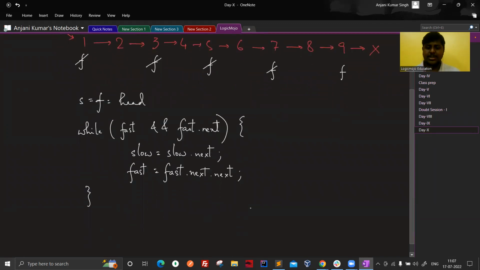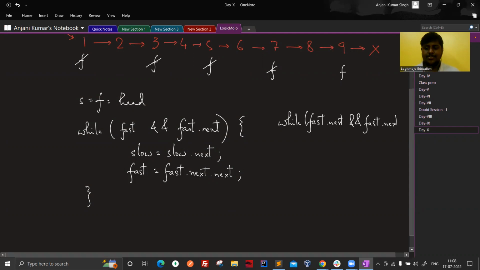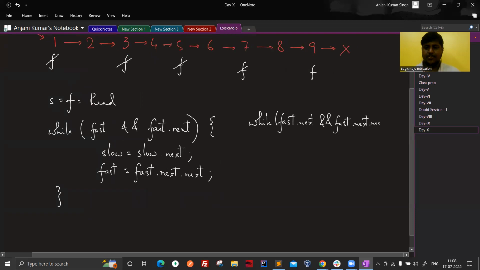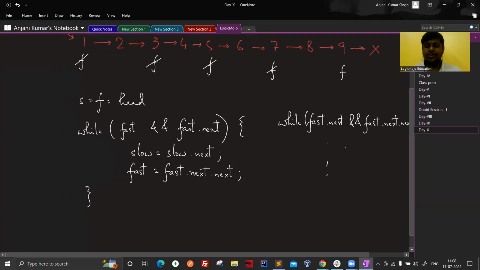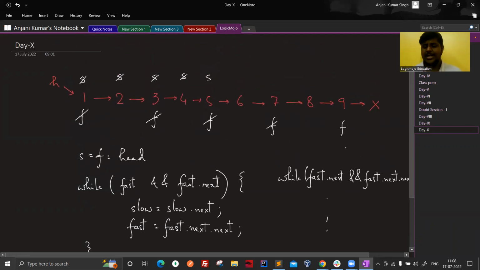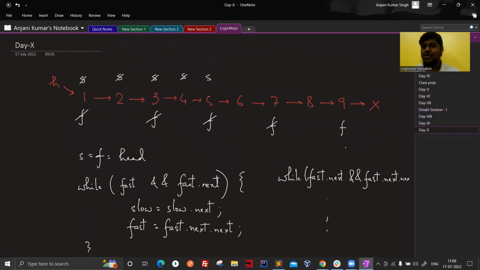There is one more similar case where you do while fast.next and fast.next.next, and do the same thing. Both cases are relevant. Both cases have their own merits and demerits. Not demerits and merits, it's basically how you want to manipulate your code.